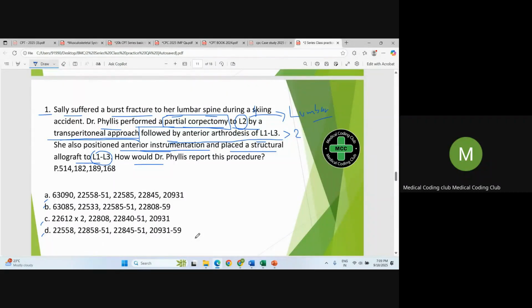First, you can go to decompression and see under decompression. You can go by option. You eliminate options C and D. Easily you can eliminate them because they are talking about decompression, but you don't have the 6 series code. So easily you can eliminate options C and D. Now just cross-verify between options A and B.